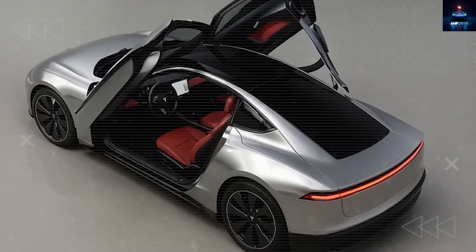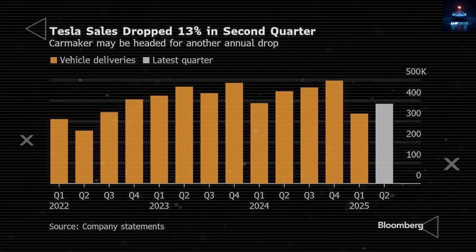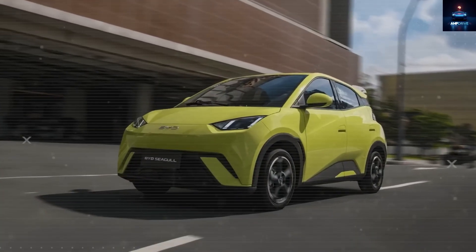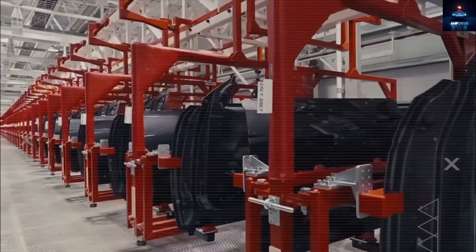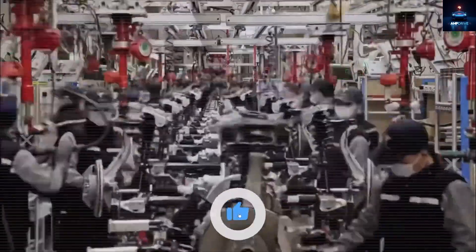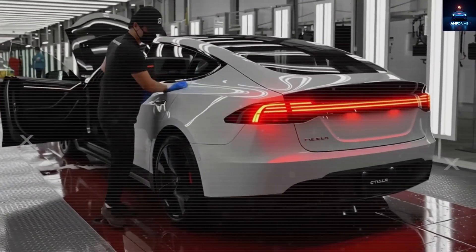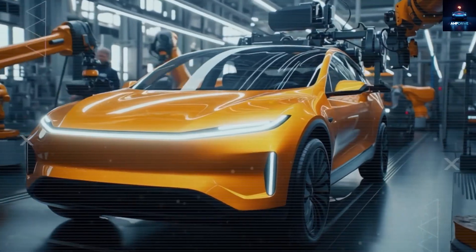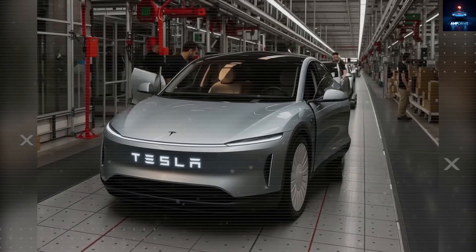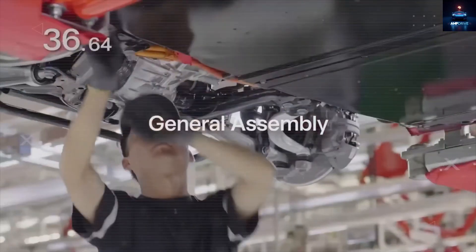How can each Model 2 be built in only 4.7 seconds and reach American buyers by 2026? After Tesla's sales fell 13% in the first seven months of 2025 and BYD's sub-$10,000 models dominated, the launch of a truly affordable Tesla is almost certainly part of Elon Musk's strategy to reclaim domestic markets. That is why we can expect the first 3 million Model 2s in the United States in less than two months, just as very cheap Chinese electric cars are blocked by new tariffs of 250%. Not with everything Tesla already has at Giga Texas right now, which can build cars more than 8 times faster than Giga Shanghai.